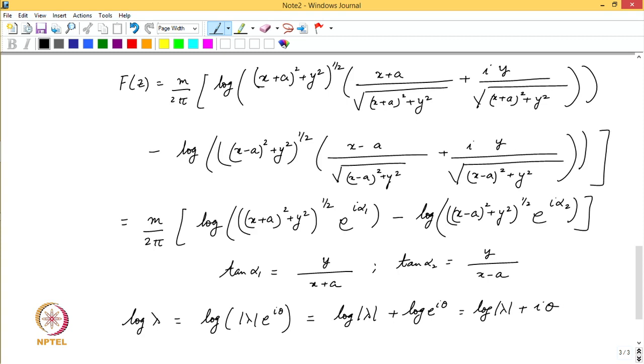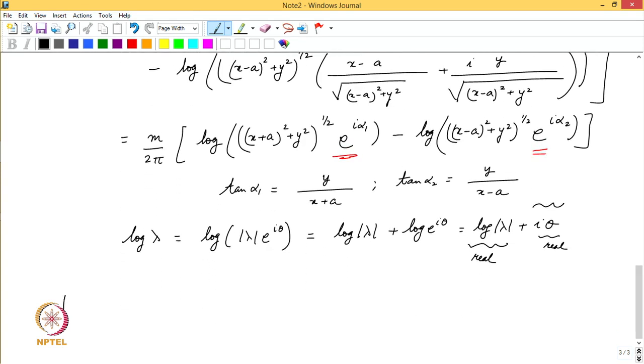Now, I know that this is a real number and theta is also a real number, but because it is multiplied by iota, we get this as the complex part or the imaginary part. Okay. So, noting this now, keeping this in mind, I can now say that by writing it in terms of the exponential parts, I can now separate the real and imaginary parts from this complex potential.